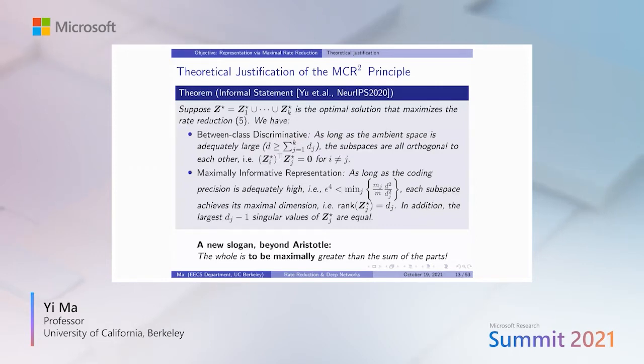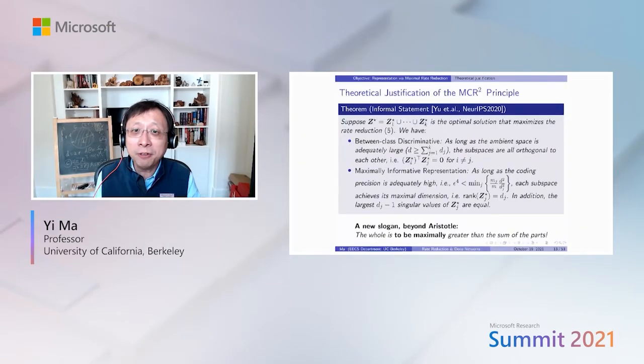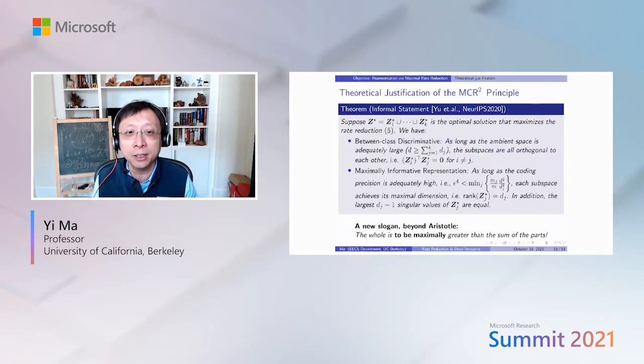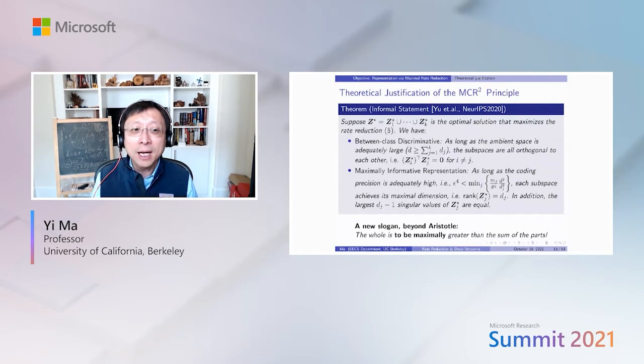Remember the wish list, what we want our representation to be, right? It turns out that under fairly broad conditions, if you are able to maximize the rate reduction, then the resulting optimal configuration of your features precisely satisfies the conditions we listed earlier. Data belonging to different classes will lie in low-dimensional subspaces. Those subspaces for different classes will be exactly orthogonal to each other. In addition, the distribution of the features within each subspace will be very diverse. Actually, it will be almost isotropic, right?